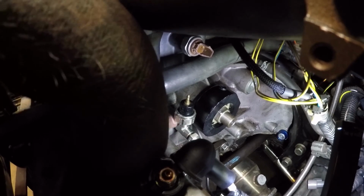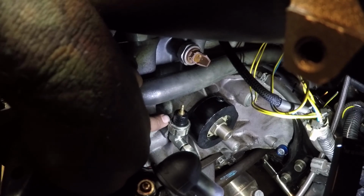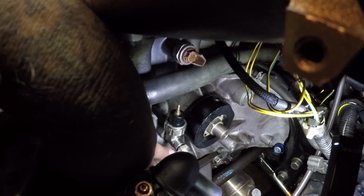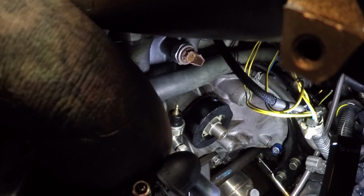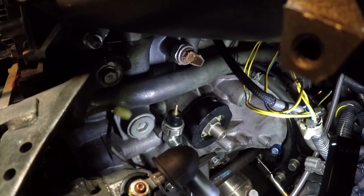So now you can see it way better because I put the light on it. Look, the oil pressure switch is on there, on the T. This is the T-fitting I'm talking about. I don't know if you can see it with my hand in the way, but if you know where the oil pressure switch is, it's on a T-fitting. This is what the oil line was being fed by. So I need to get this oil pressure switch off so I can rotate the T-fitting to come off, and then put the oil pressure switch back to its original location and feed the line over here to the new sandwich plate.